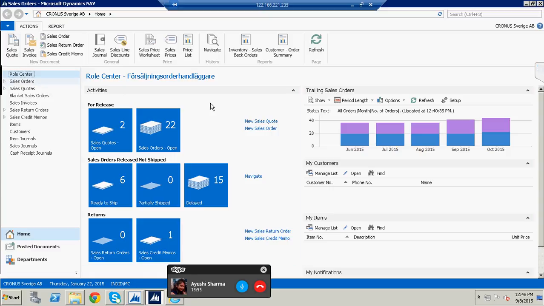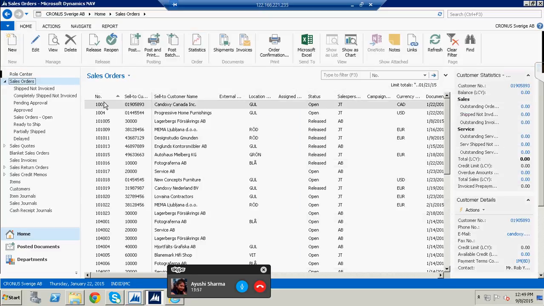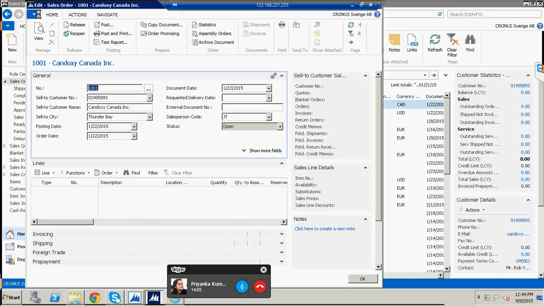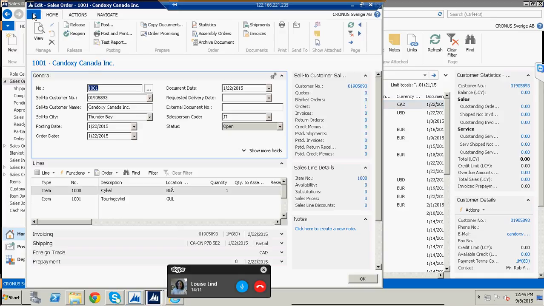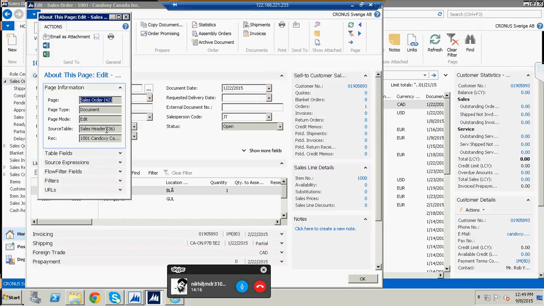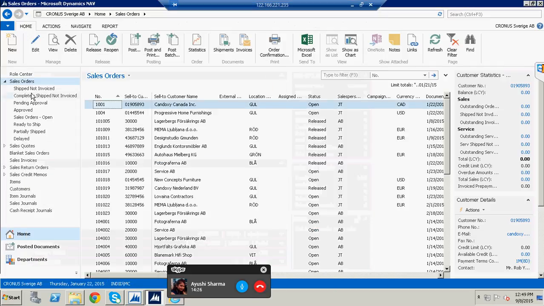So you can see this way, like here I have a sales order, and when you see the help, you can go to About This Page. So here you can see the table that it is mapped to. So now here we have sales header. So let me close this. So like this all sales orders, sales quotes, all are linked to the sales header table.